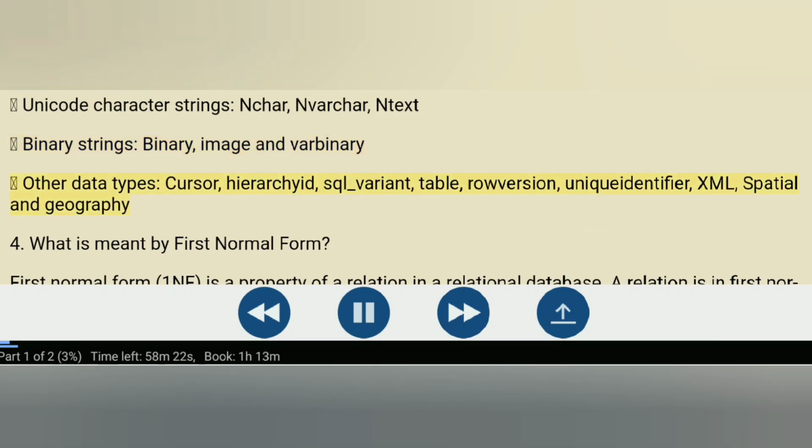Other data types: cursor, hierarchyid, sql_variant, table, rowversion, uniqueidentifier, XML, spatial geometry and geography.